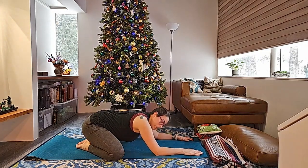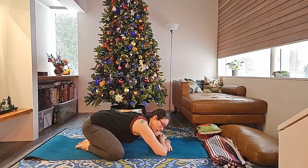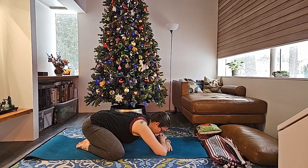Your arms could stay straight if that's a little hard on the shoulders. Bend the elbows, bend the arms, that's fine. Take a few slow breaths here in child's pose.